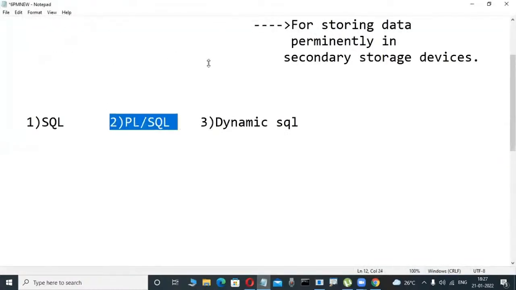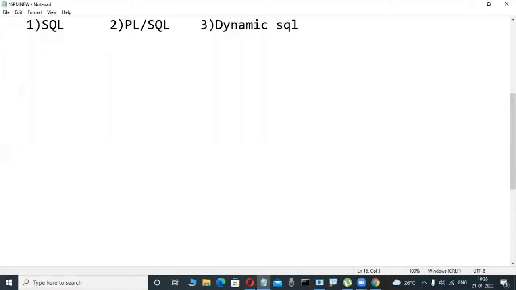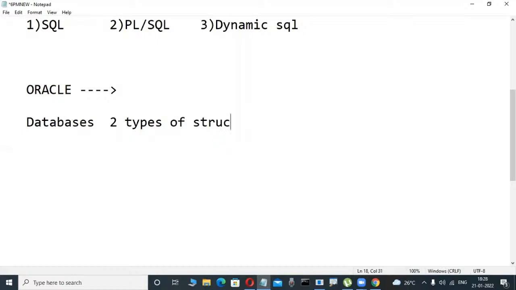Now here, check it out. Slowly observe here, slowly. Some fellows are asking about PLSQL coding, that's why I'm showing only that. Actually, these relational databases are there: Oracle, SQL Server, DB2. Unfortunately, these databases have two types of structures. You must be familiar with this before we start our courses. Two types of structures. Don't write it, just observe it here.